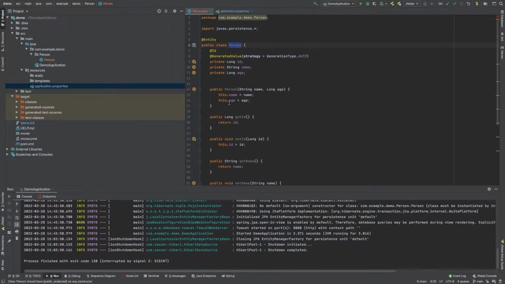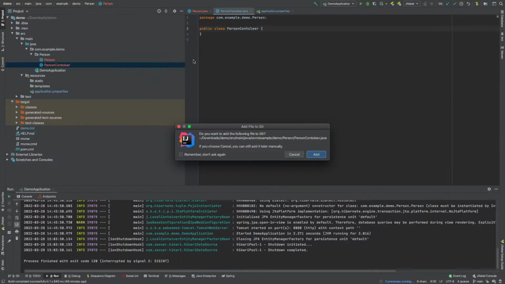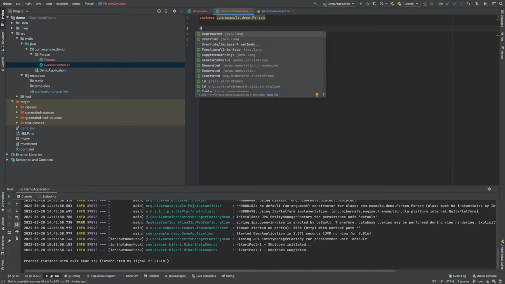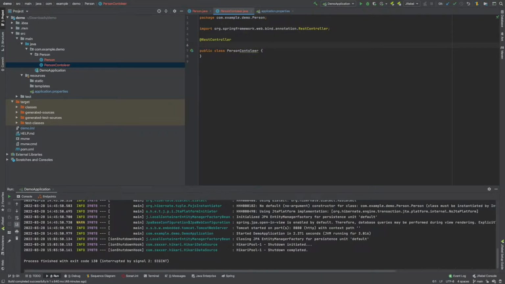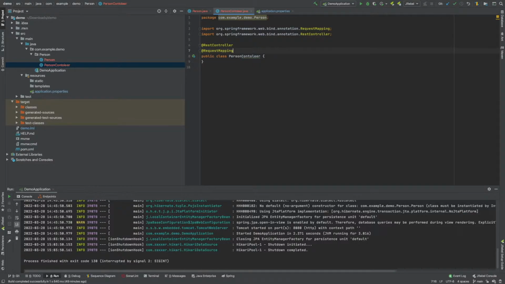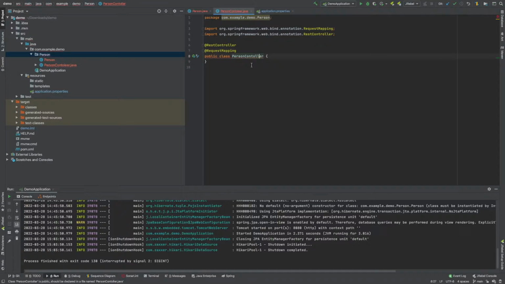So the first thing we need to do, once we have our person class created, we need to create a person controller. Once you've got your person controller, you need to go and springify it a little bit. So that means adding in a few annotations. We're going to say @RestController as our first one, and then we're going to also add another annotation called @RequestMapping. Once we have both of those, then we want to actually go inside our class and create a method. This method can be called anything, so we're going to just call it something random at the minute.